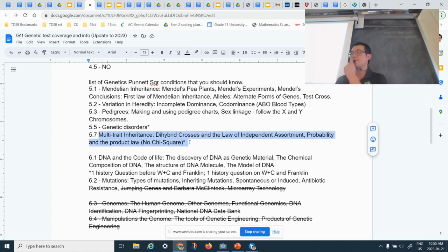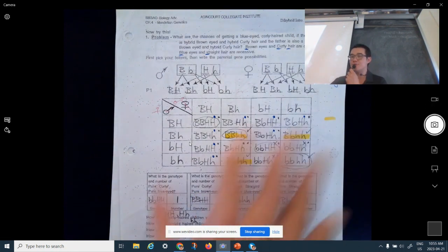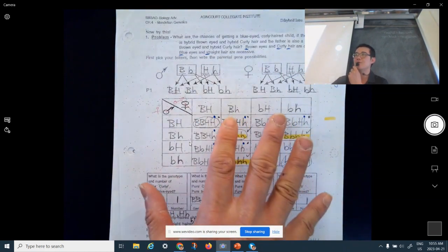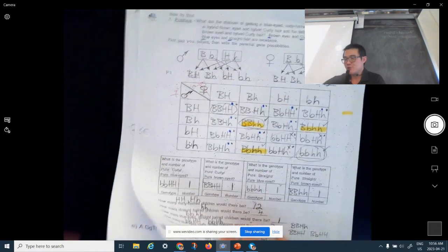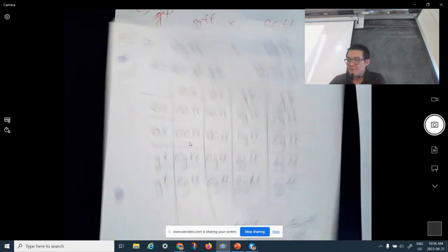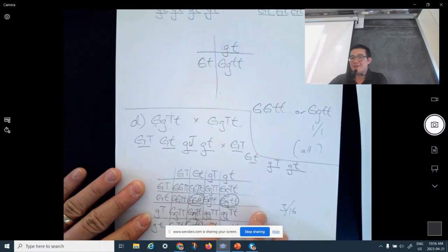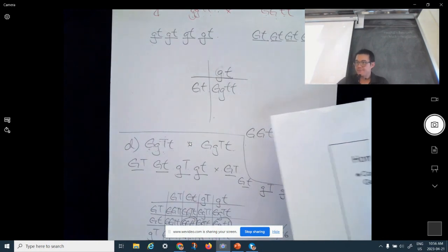Dihybrid crosses. Earlier this week, you watched the video and did some dihybrid cross questions. So do expect to see dihybrid cross questions. If you do these questions, I would ask you to at least show all the work. Don't just give me two monohybrid crosses, multiply, and do the math. Or if something like this, at least simplify it based on the number of different kinds of alleles there are.